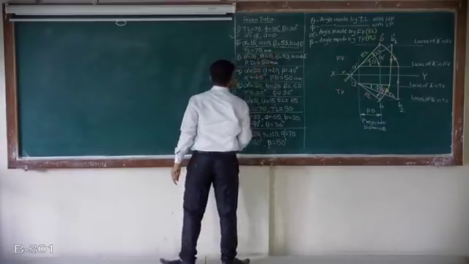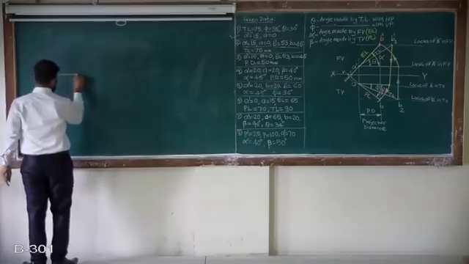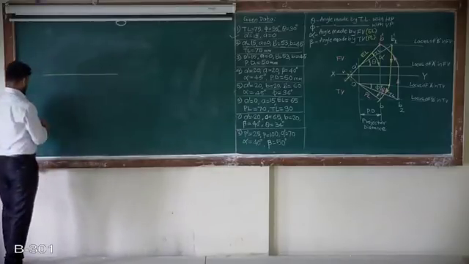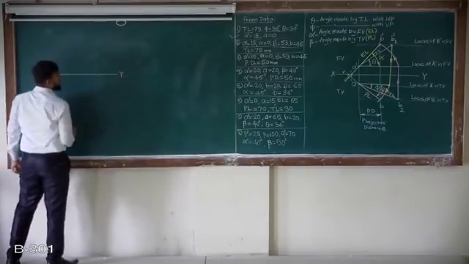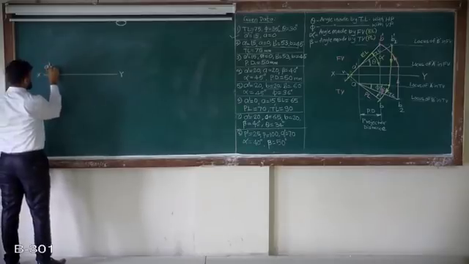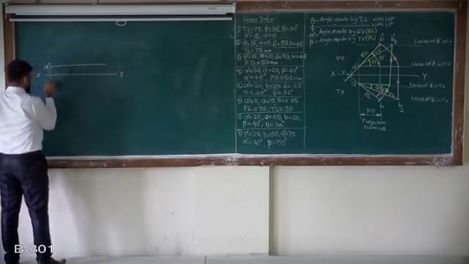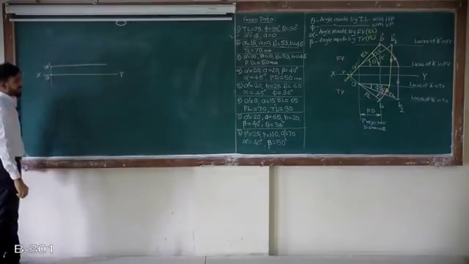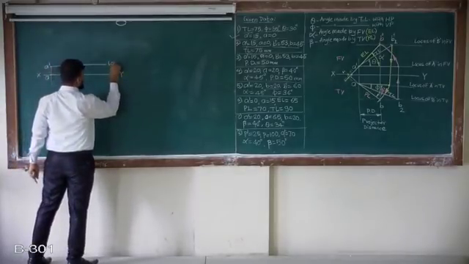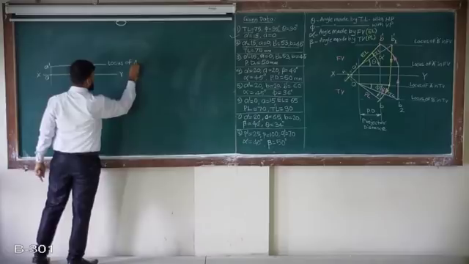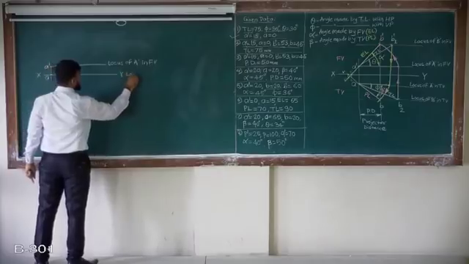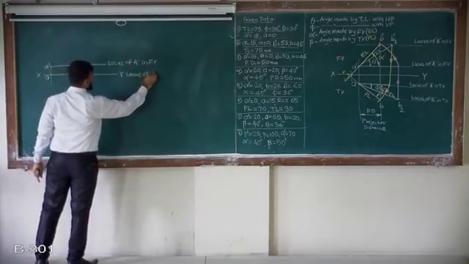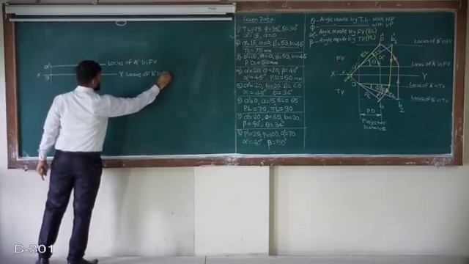And the true length is given. So again, a very simple problem. I will draw the XY line first and mark all the loci. So I know point A dash. Mark A dash at 15 millimeters above XY, that is above HP. Point A has distance 0, which means it is on XY. So I can say this is the locus of point A dash in front view, and this XY line is the locus of point A in top view.